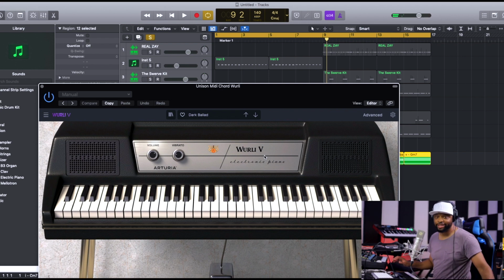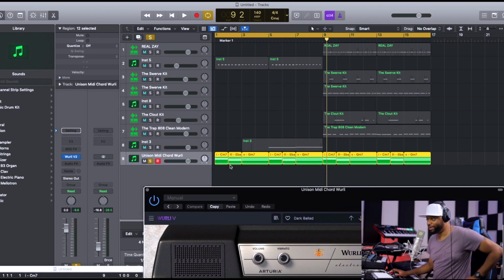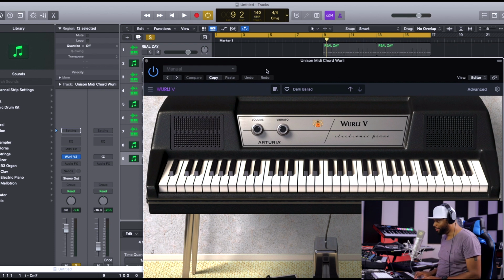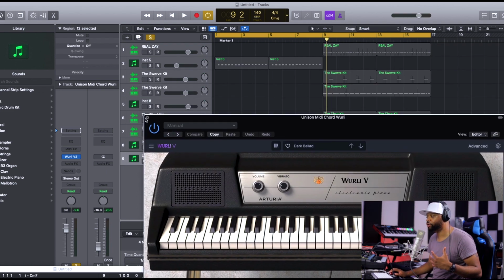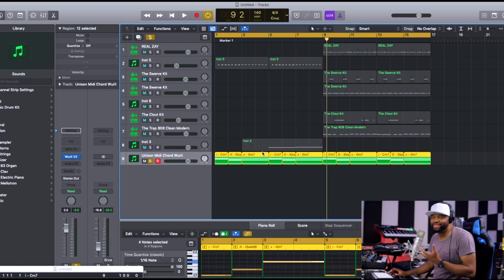So let's talk about the significance of what you guys just watched. If you saw the keys pressing down, it was corresponding with the MIDI chord pack right here. So you guys can see, okay, if it's a C minor, there you go right there. In real time pressing down, and with the MIDI chord, it also triggers the on-screen piano to do the same thing. So if you were ever confused about how a C minor looks, or a C major 7, or G7, G minor 7, you can see it right there on the screen.